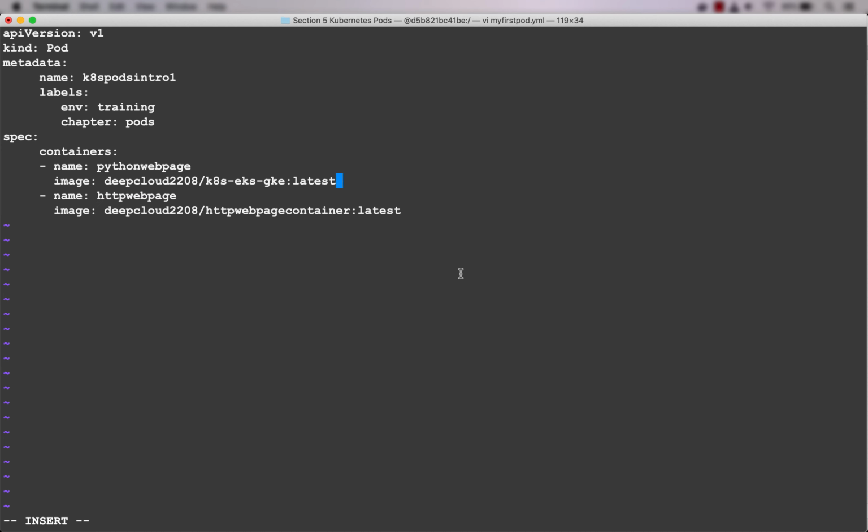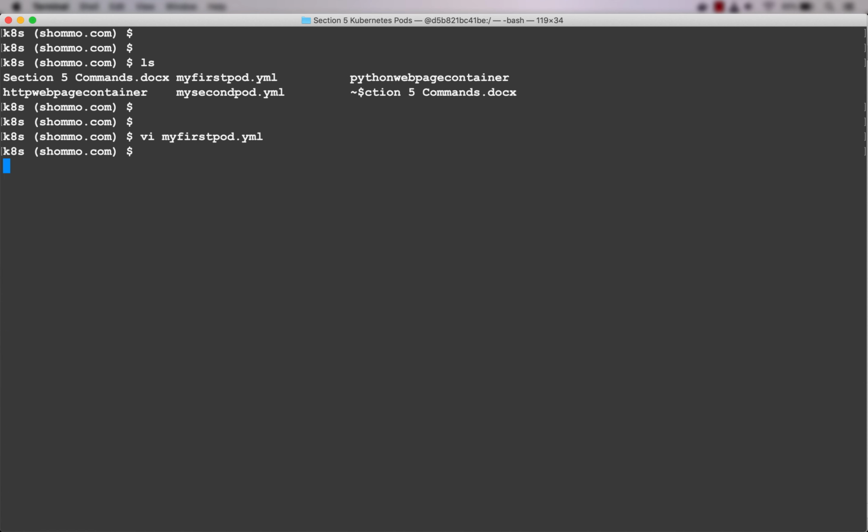What Kubernetes will do behind the scenes is that Kubernetes will do a Docker pull and try to get these two images inside of the pod, and then it will launch the containers using these two images. So you just provide the image ID from Docker Hub, and Kubernetes will automatically pull the image, run a container from the image inside of the pod. So if you're using private registries like AWS ECR or GCP's container registry, then it is a little different, which I'll show you later on. So this is the first YAML file, and I'll be deploying a pod using this YAML file.